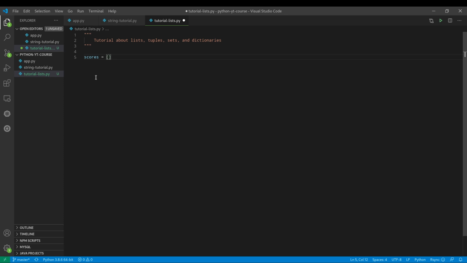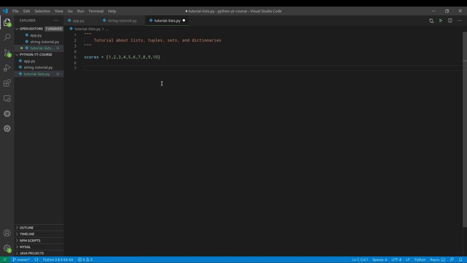This is called the list operator, and you might know that it's exactly the same operator that we use for creating arrays in many programming languages. So let's start with numbers 1, 2, 3, 4, 5, 6, 7, 8, 9, 10.